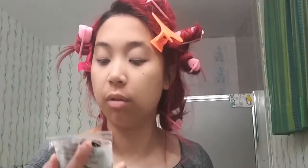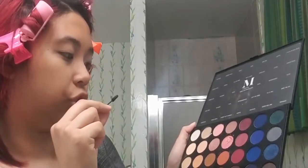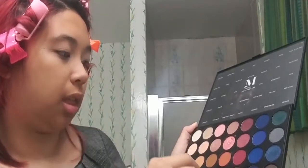And you know what? I haven't cleaned any of my brushes and that's very nasty and I don't want to put that on my eyes and get gross stuff. So I have some sponge applicators. All right, so how about some little pages and nudes? By the way, I apply eyeshadow like a mess. I'm just gonna probably go with that one right there, and then maybe just that one right there for a little bit of color.